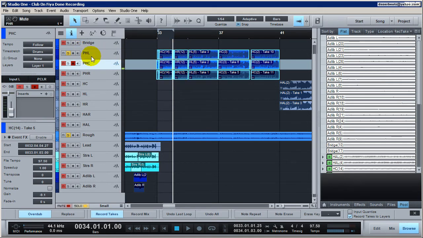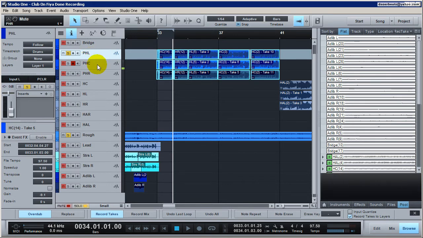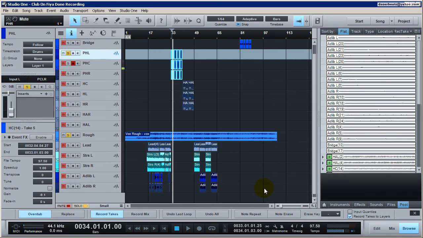Why do I got 3 takes? Well, let me give you a little insight here. I got my pre-hook left, which is going to be panned to the left. There is no panning going on right now because I do that in a separate session or a separate version. Once I'm done recording and I clean this whole session up, I save to a new folder. When I'm going to actually start doing my panning, I create a new session, a new version, and that version will have all my further editing, my fades, and my panning. That's when I start doing my panning and adding my effects.